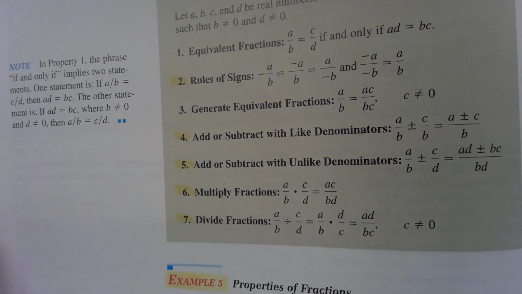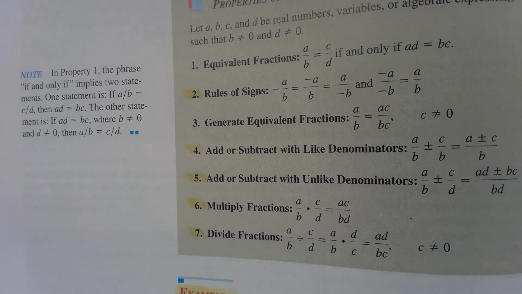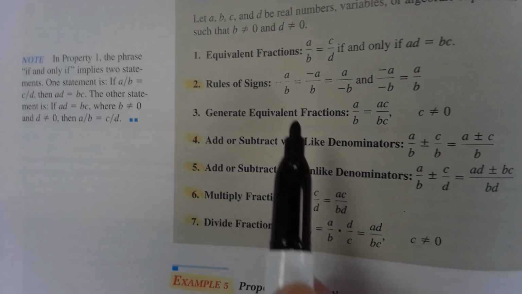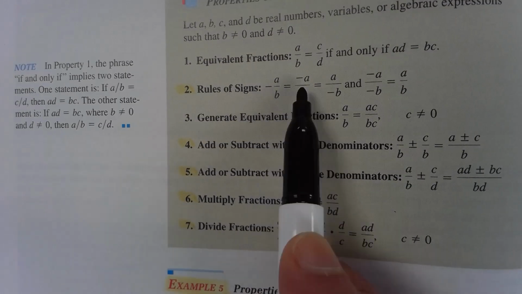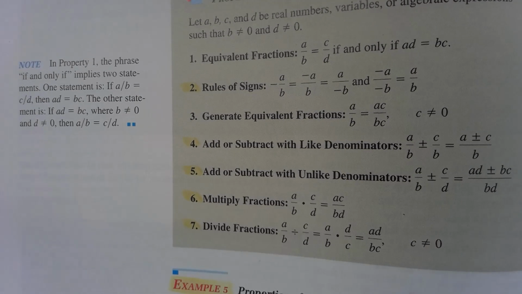Rules of signs, what are they saying there? That's math talk. You guys already know this. Everything on this picture, you guys know. What are they saying? Well, that's number 6. Multiply straight across is number 6. Yeah, very good. Thank you. So what he said is, if your fraction is a negative, the negative can go up top or it can go down to the bottom. It doesn't matter. You guys knew that already, but that's math talk for it. Good job.